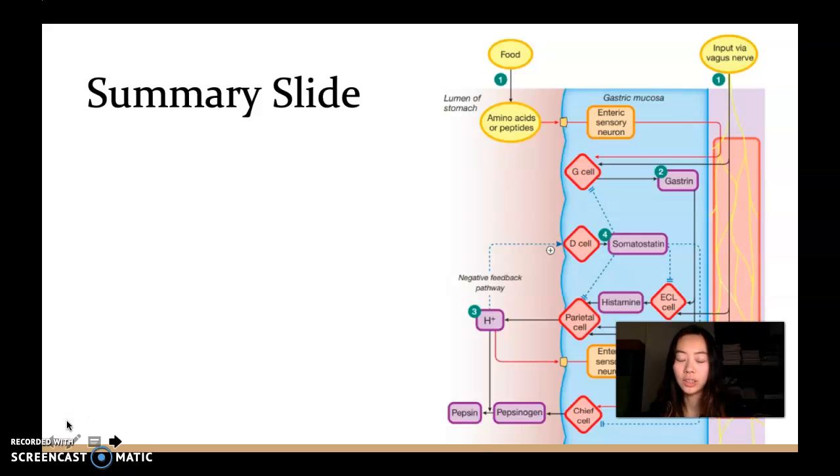Once gastric acid reaches capacity, it functions as a negative feedback loop to stimulate D cells to produce somatostatin, the hormone that inhibits G cells, ECL cells, and parietal cells, effectively shutting down any further production of gastric acid. Somatostatin also inhibits chief cells, which we did not completely go over in this PowerPoint, but their normal function is to produce gastric lipase and an inactive enzyme known as pepsinogen, which then goes on to change form to become an active enzyme called pepsin.